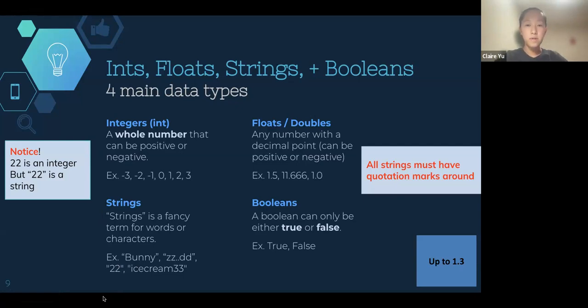And for floats or doubles, right now the words floats and doubles are pretty much interchangeable in Python. So that just means any number with a decimal point. Floats are different from integers, and that's really important when we learn about adding and subtracting. A float is a number with a decimal point, and if you look in the examples, you might think 1.0 is equal to 1, right? So 1.0 is a float, but just 1 is an integer.